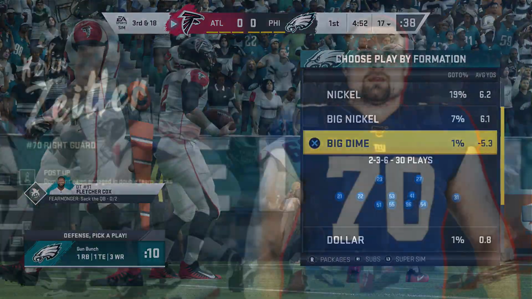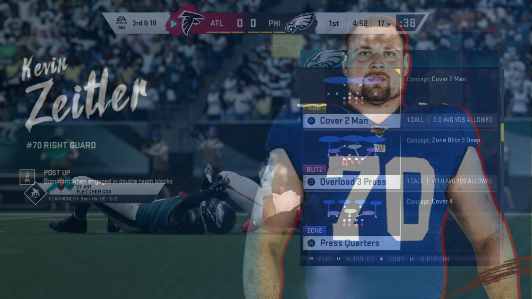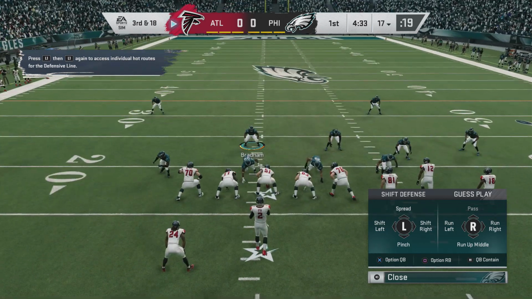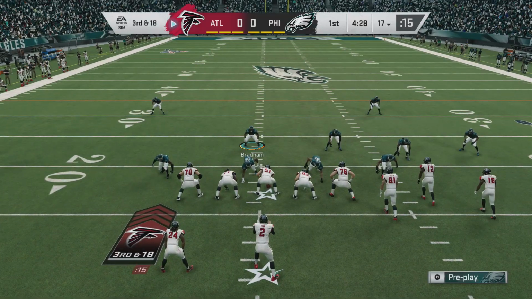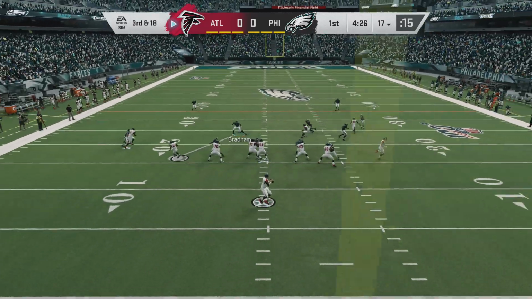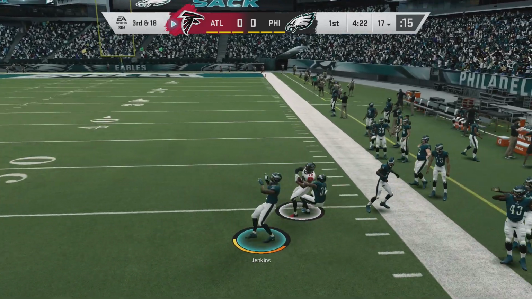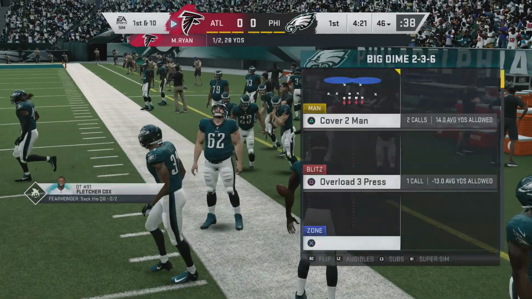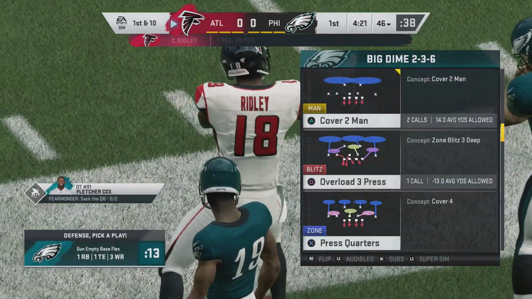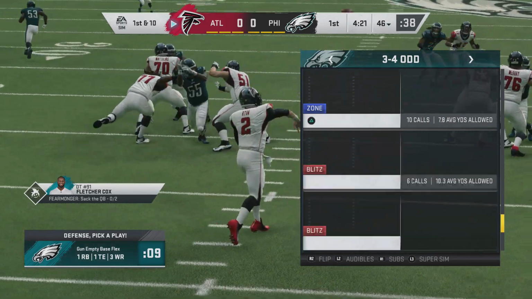They have another one called Post Up. No, this is not NBA 2K. This is Madden. It improves the blocker's ability to hold double team blocks in both the run and pass. And we're going to get to why that's important, because they got some different blocking and double team blocks added to this update as well. So the superstars who got it: Brandon Brooks, Joe Staley, Andrew Whitworth, Zach Martin, and Kevin Zeitler.